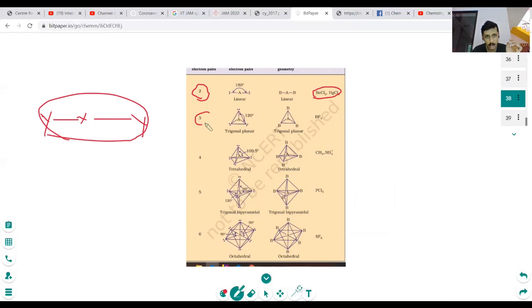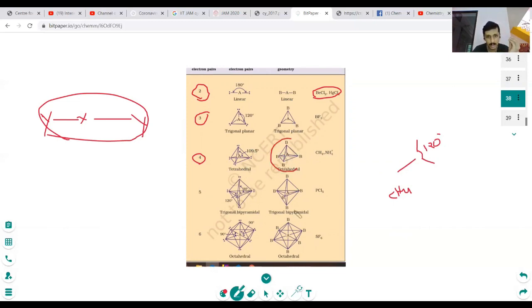If you have three bond pairs and no lone pair, they will attain a trigonal planar structure. They will be placed at an angle of 120 degrees, which is the farthest angle. There will be no bend or distortion in the system. And if you have four, you have the classic tetrahedral structure, for example methane. Here there are no lone pairs. There are completely bond pairs, and we know bond pair interaction is weak, and we have perfect angles like 180, 120, and 109 degrees 28 minutes of the tetrahedral structure.